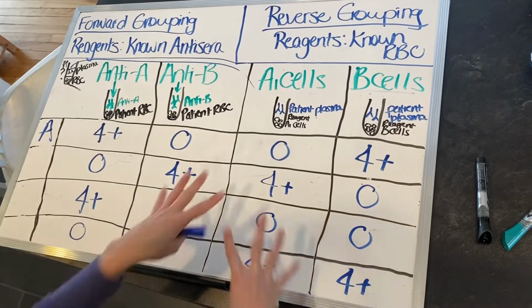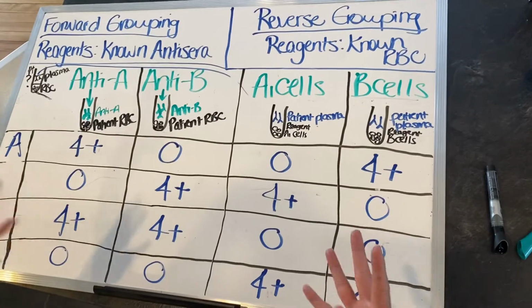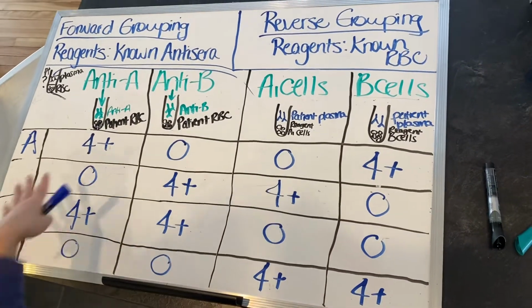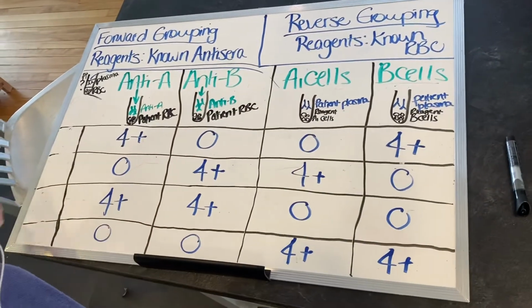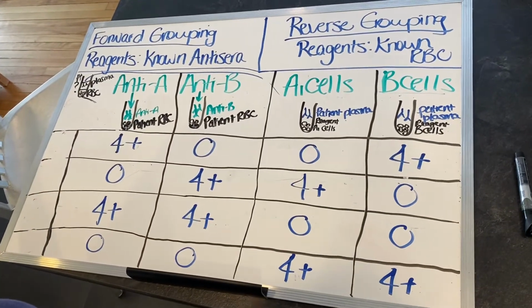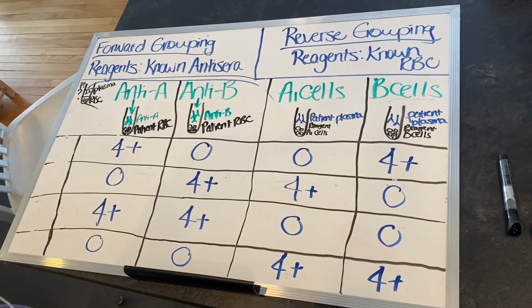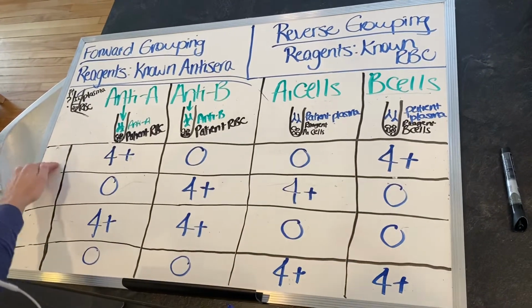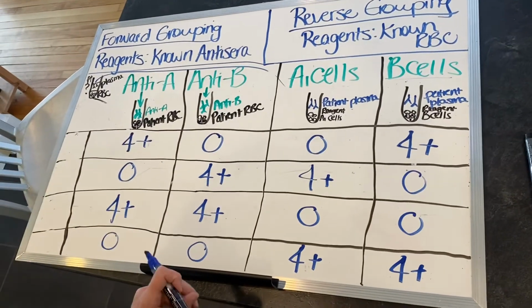So you never know what reaction you're going to get until you record your results, and then you have to interpret those results. So on a test, I could easily give you something that looks just like this. Here's a bunch of results, and here's the reagents that we used. Now tell me what each blood type is. Interpret what all of these results are. So for the first line of results, what's the blood type? For the second line of results, what's the blood type? And I'll make you do that on a test.